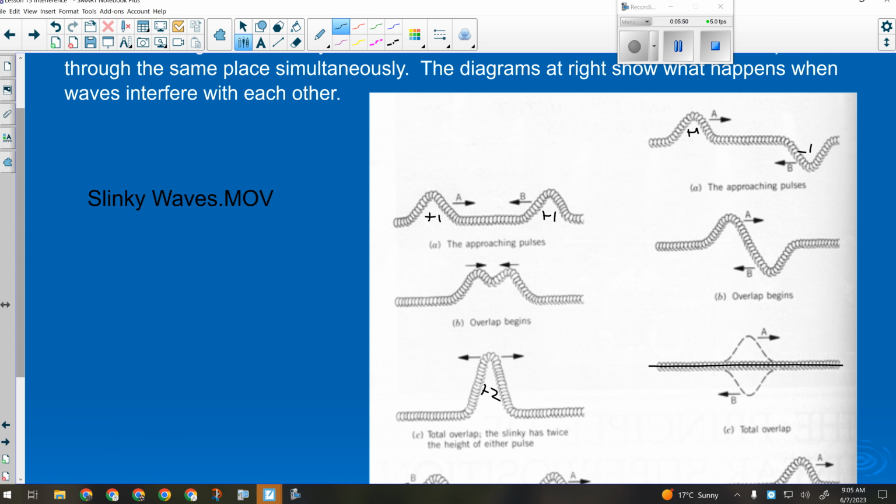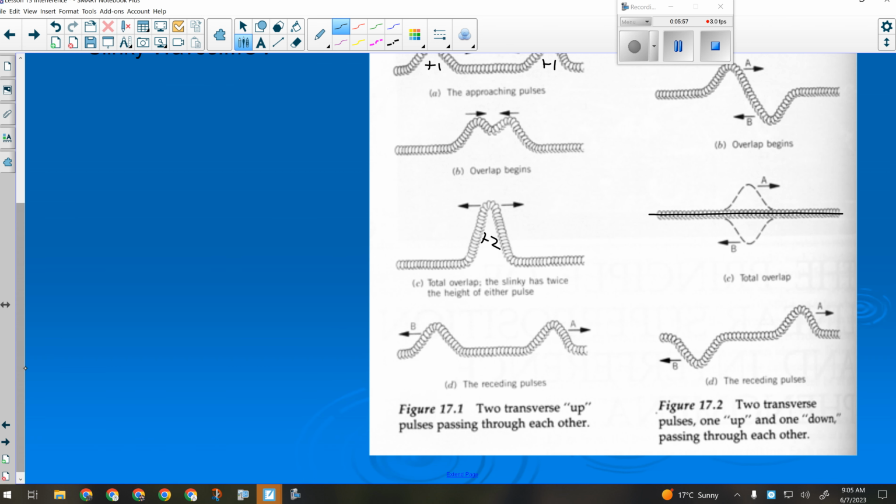So you can see in both of those, sorry, you can't see because I haven't pulled it down far enough. Okay? You can see that in both of these diagrams now, those waves, after they interfere, keep right on going with exactly the same shape they had before. Remember, waves are energy. They can pass through each other. Okay? If I put two cars going towards each other like that, that's not how that's going to end. They can't occupy the same space at the same time. They can't pass through each other. Okay? Waves can. All right, everybody okay with that idea?